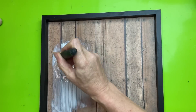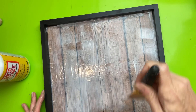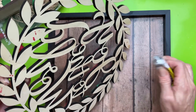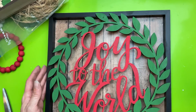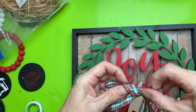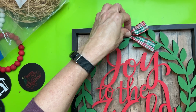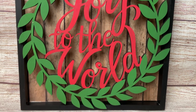Once it is completely dry, I did another layer of matte finish Mod Podge over the top to get it ready to have the Joy to the World sign attached to the front. Then using some Fix All adhesive from Dollar Tree, I'm putting it on a few of the leaves that will hold the sign to the frame of the square sign, and setting that aside to dry. The last finishing touch — I'm taking this ribbon from Hobby Lobby's Christmas craft section and just making a simple bow, then gluing that over where the hole was. And it's as simple as that. We just took a few items from Hobby Lobby and some paint and created this beautiful art piece.